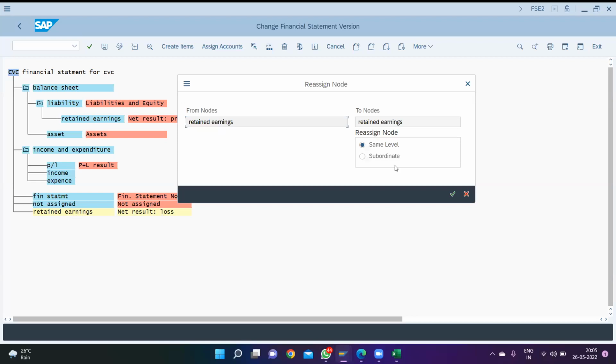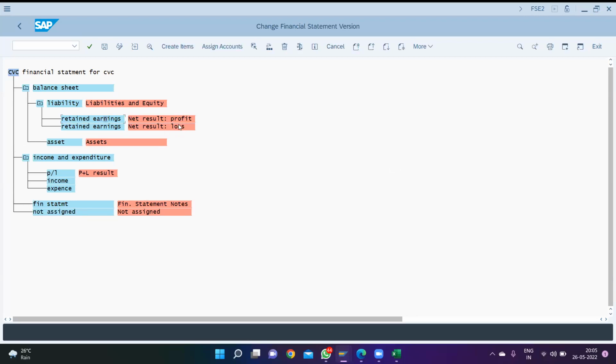So I am pressing enter. See, the effect is the same, but the process is different. Do you understand the difference between same level and subordinate? Yes, sir. Is there any doubt for anybody?